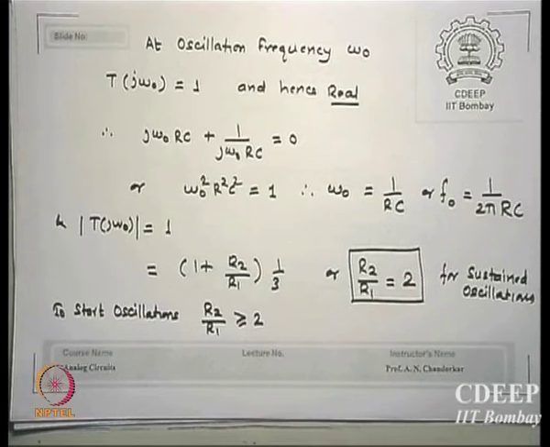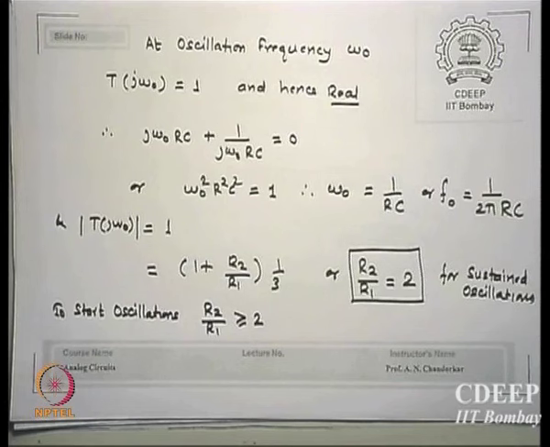So the procedure is identical. Look at the circuit, find its T(j omega) from AOL and beta. That is why we did enough work on feedback; why I spent so much time, because that is the way all circuits can be easily implemented. Phase is 180 degrees. Barkhausen's two criteria: one is that the loop gain should be minus 1 as a value, which means magnitude 1 and phase 180.